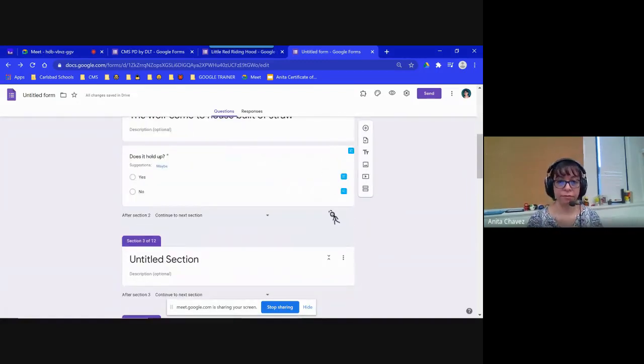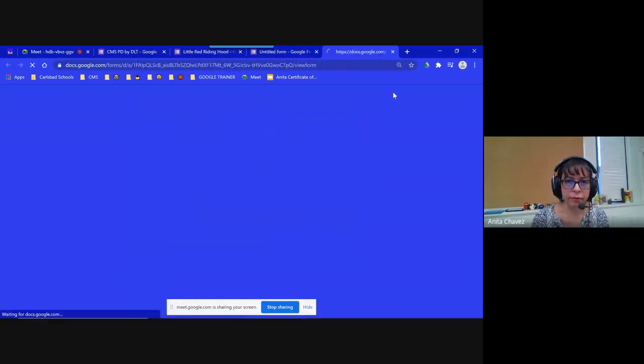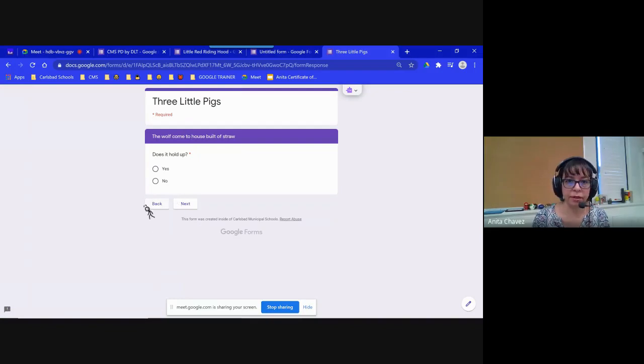So I like to have plenty, and I could always add more at the very end if I start to run out, but I do like to front load them. And then as I'm going along, I can kind of keep track this way. I like to have it ready, and then I just see where I'm at from there. If I ever do get lost, I always have my little eye button, which is just the preview, and I can kind of see where it's going. Whoops, that one's required, so I can look to see how it's doing.